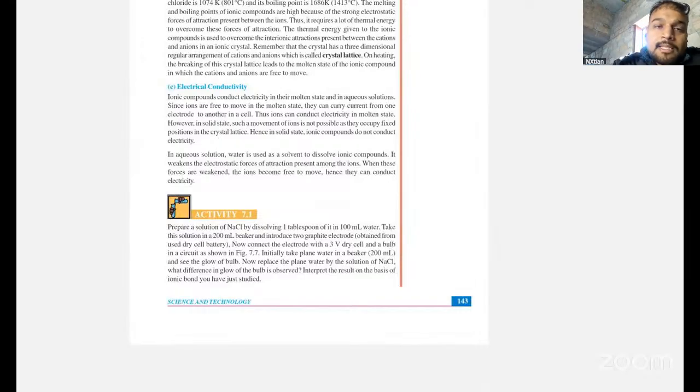If the water has minerals or some ions, then they will conduct electricity. Only if it has ions will it conduct electricity. If it doesn't have ions, it won't. Yeah, but still it will not. Like distilled water I am talking about now. In distilled water, there are no minerals. So if there are no minerals, it won't conduct electricity.